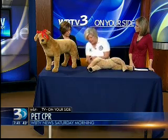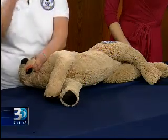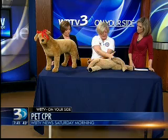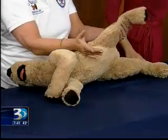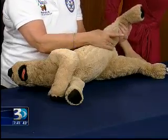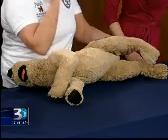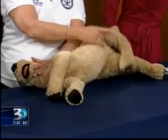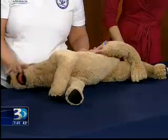And on the last one, chest rise and fall, you take these 2 fingers, and only these 2, we're going to check for a pulse. If we use any other fingers, we'll probably feel our own pulse. So these 2 fingers, and we crisscross over, and the best place to find a dog's pulse or a cat's pulse is at the femur. So you go to the femoral artery right there, and you press the way you do your own self. You want to feel something. If you do feel a pulse, then obviously you stop CPR. If you don't, you continue with CPR.